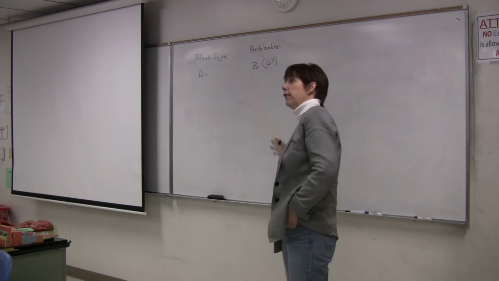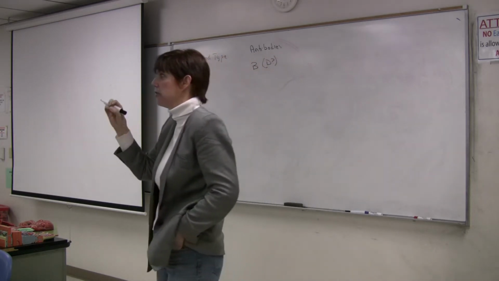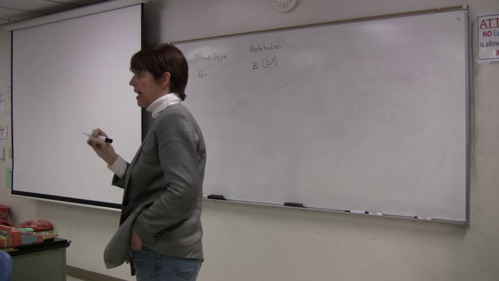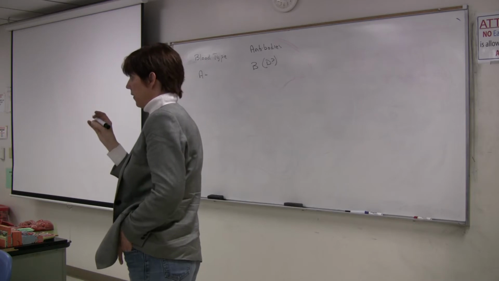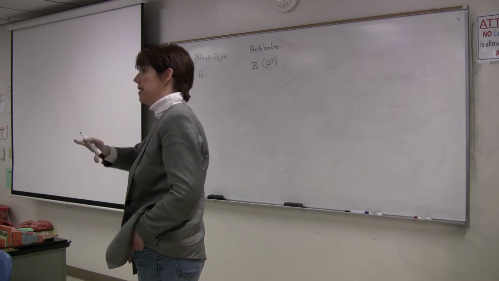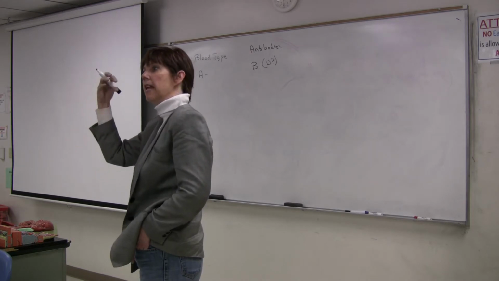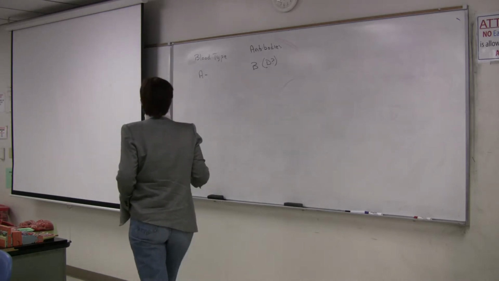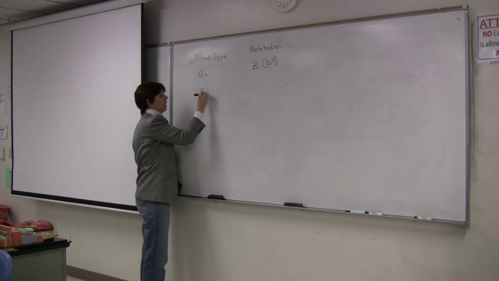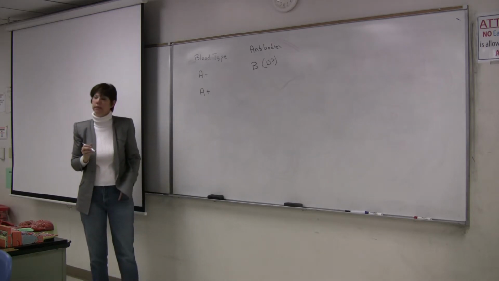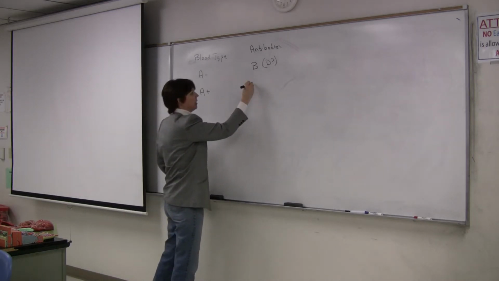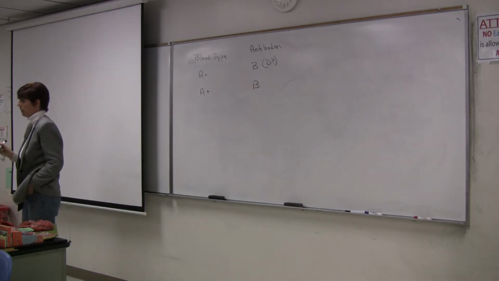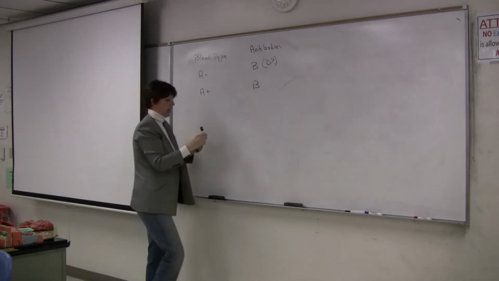Okay. So before I go any further, do you guys understand antigens and antibodies? All right, we'll talk about antibodies again next week. Antigen is the marker on the cell surface, okay? An antibody is the protein that matches that marker. So if I have blood type A positive, I would have antibody B. Would I ever have antibody D? No.